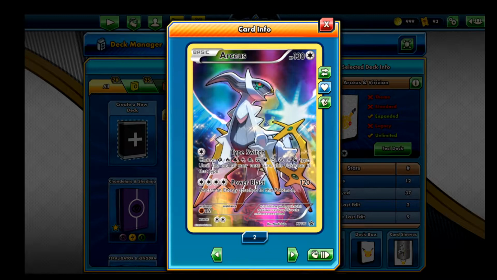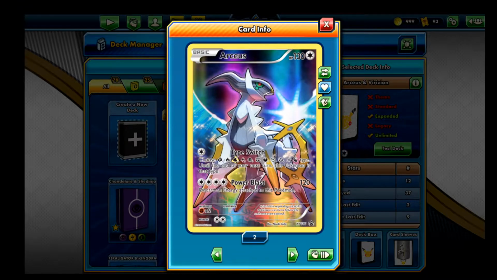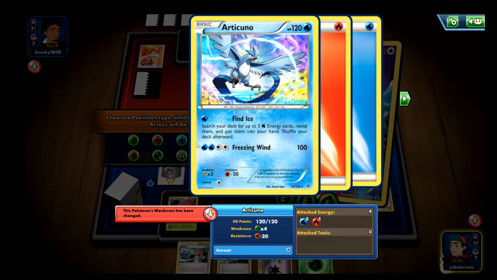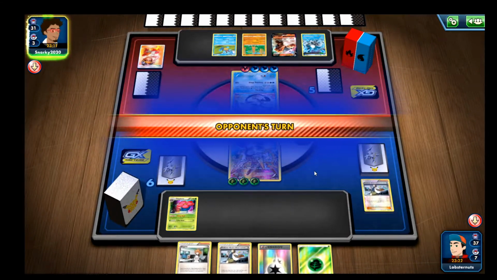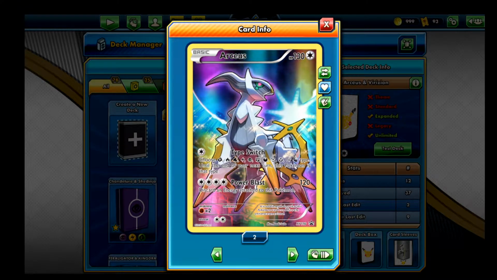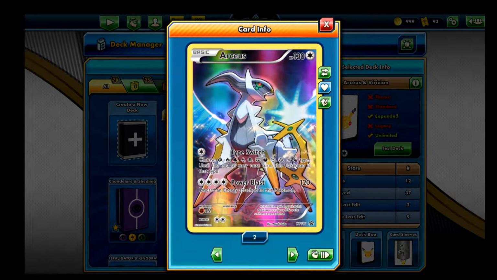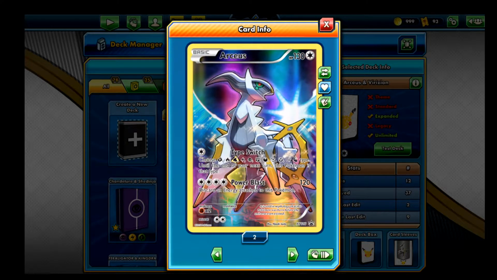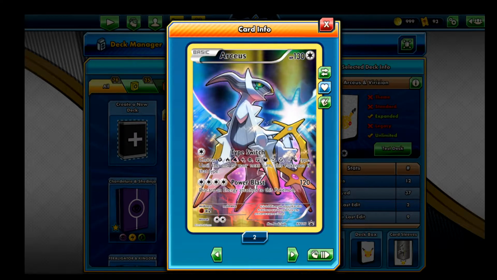So for example, let's assume that the opponent we're up against has an active Pokemon which has a weakness to steel Pokemon. Okay, so if Arceus is out as an active Pokemon and the opponent's active Pokemon has a weakness to steel, then I would use Type Switch and I would change Arceus's type to a steel type. Then on the next move, hopefully I have enough power to use Power Blast, and that's going to do 120 damage, but because I used Type Switch first, it will do 2 times as much, 240 damage.